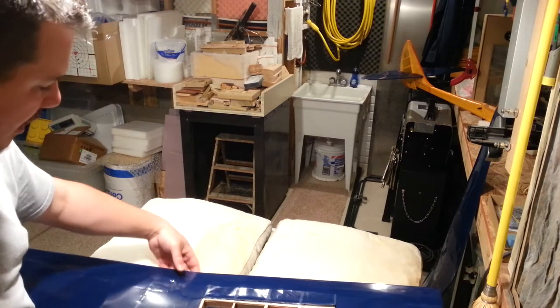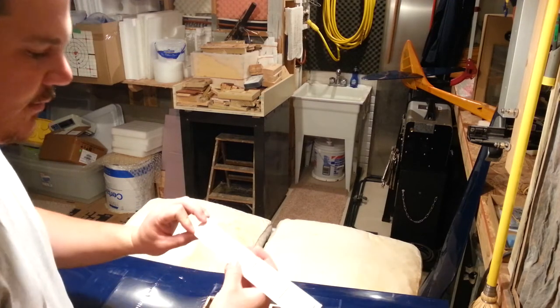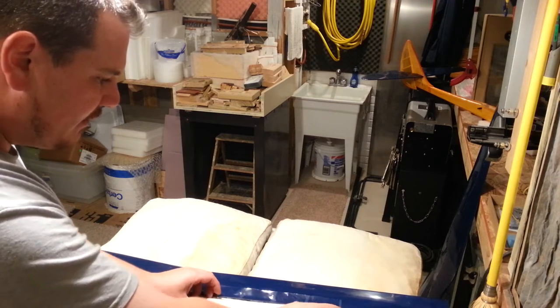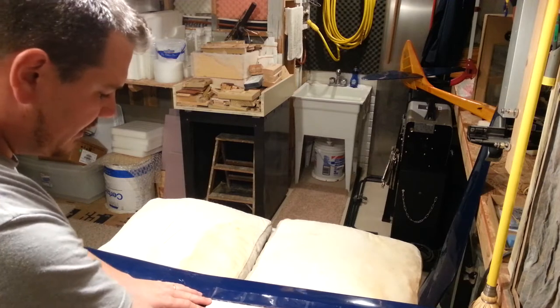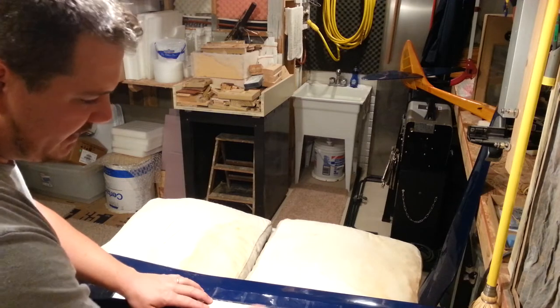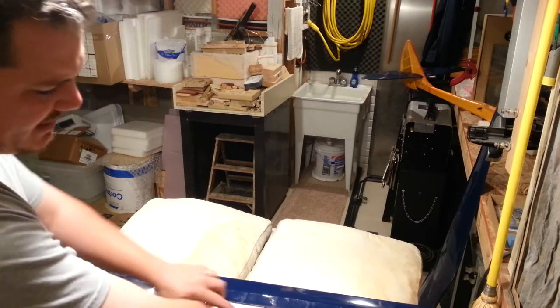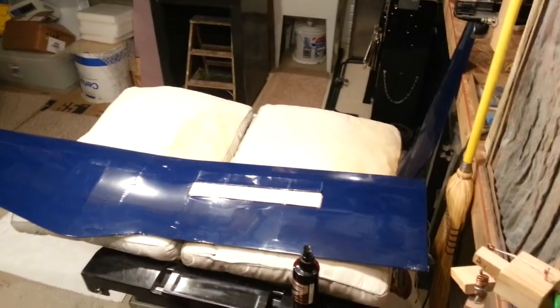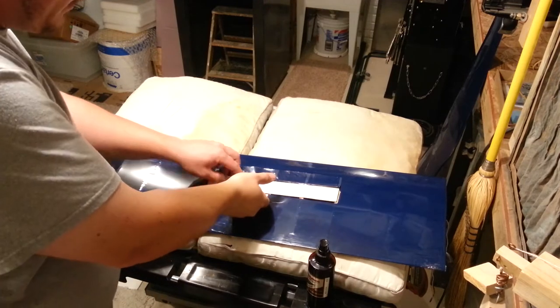Okay, now as we're going, I'm going to take this piece, which of course is the spoiler itself. I'm going to lay it in here. And I'm just going to make sure that we're still flush. And so far, so good. And I mean, we've got a nice flush joint. There'll be just a small bump, but you know what? I can live with that.